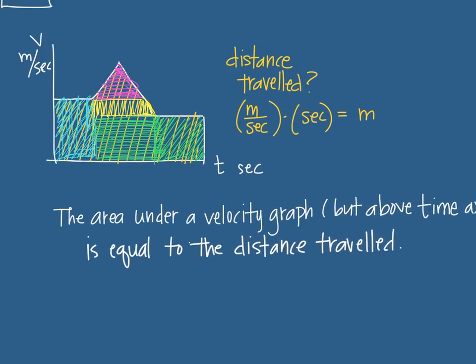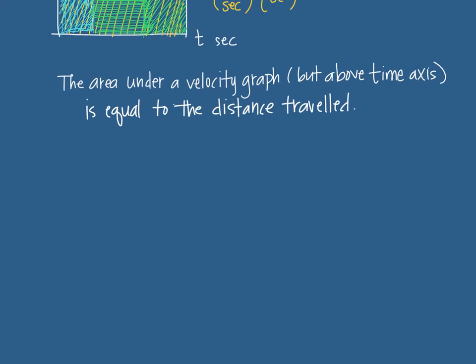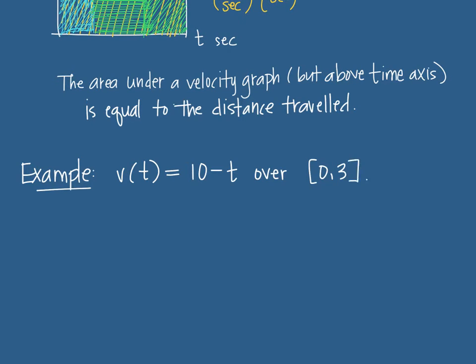And all the mathematicians did that. That was how Newton did it, until Leibniz figured out how to do it the calculus way. So that's where we're going to start chapter 6: is there a calculus way to find the area under that curve instead of a geometry way? And the answer is for sure yes. So let's jump into how we would do that. Let's suppose that your velocity function is the simple function 10 minus t over the interval 0 to 3. Find the distance.